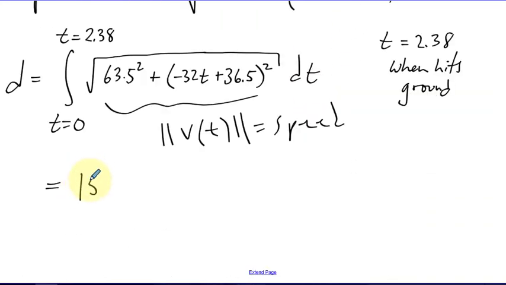So that sounds pretty good. That is the distance that it travels if you actually look at the arc of its trajectory. We had found that the range was like 151, so this makes sense that it's just a little bit more. Maybe it's because it was only 30 degrees in that initial launch angle that this isn't that much more than the range, because it doesn't travel that much high up before coming down.